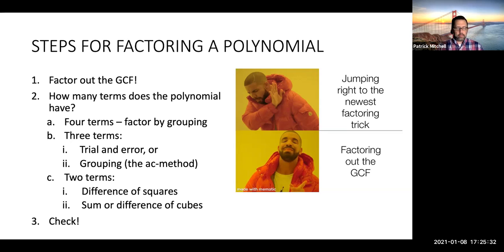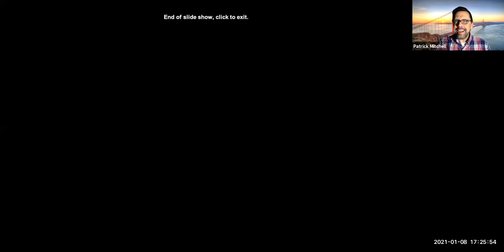Hopefully most of your answers will be correct. But if you do get one wrong, I'm going to try to look at your written work and see, if there were 8 things worth trying, did you try 7 of them? I would give you most of the credit for that. If you tried 4 of them, I would probably give you half credit. All right, and that's it. So you do the homework and you will be a factoring expert.